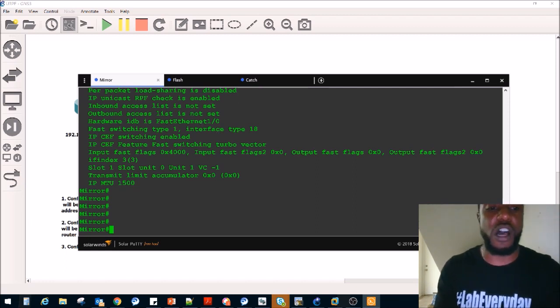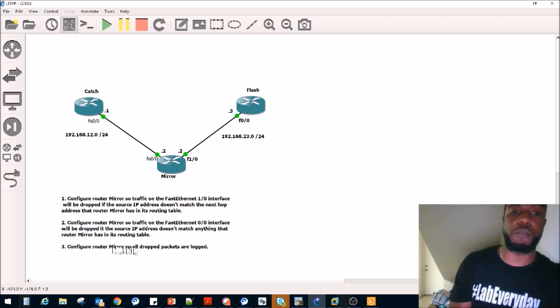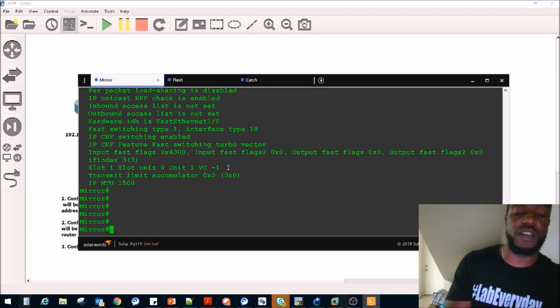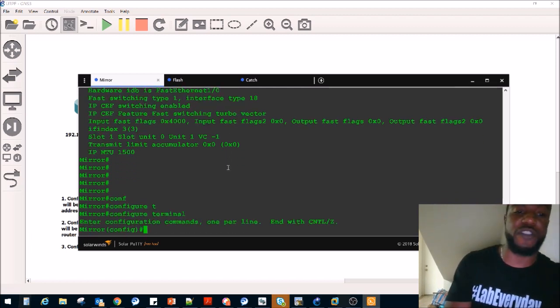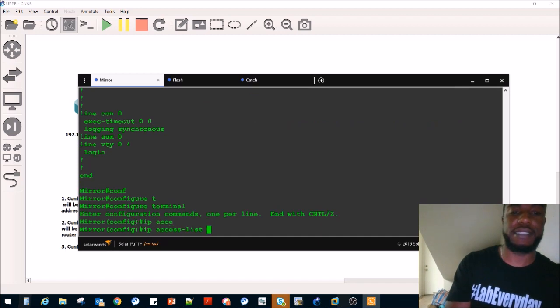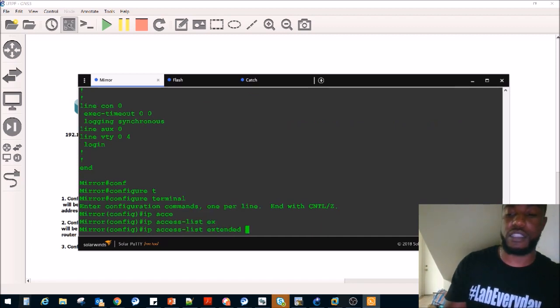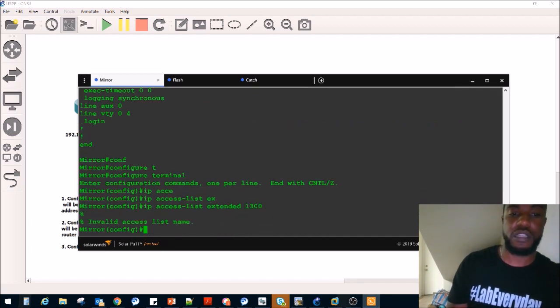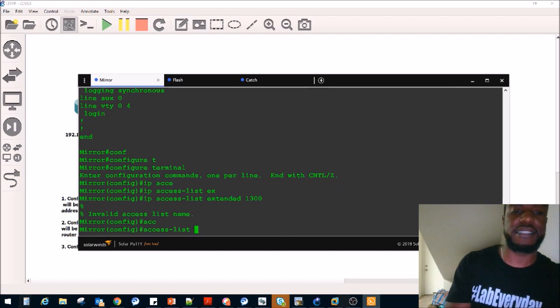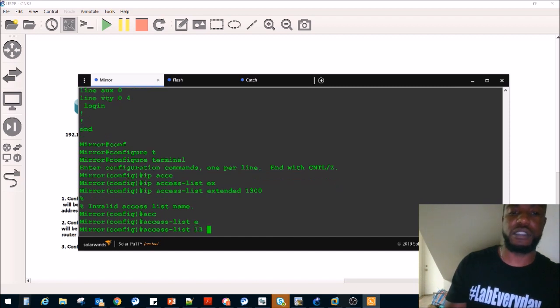We should have done a log there, which was, I believe, the last step here: configure router Mirror so all dropped packets are logged. And that's what we should have done with that ACL. So we're going to go to global config mode. I guess we're skipping step 2 here. IP access-list extended 1300. Invalid access name. We don't want to use a name there, so we have to do just access-list extended, access-list 1300.